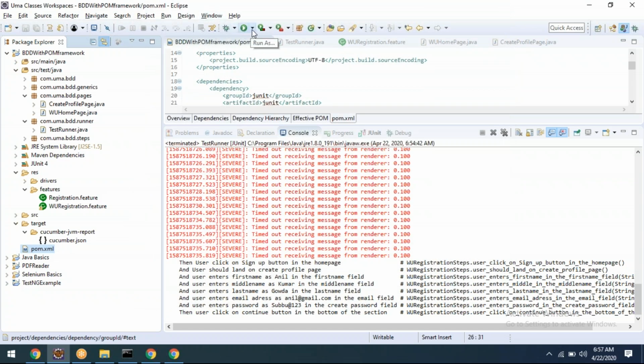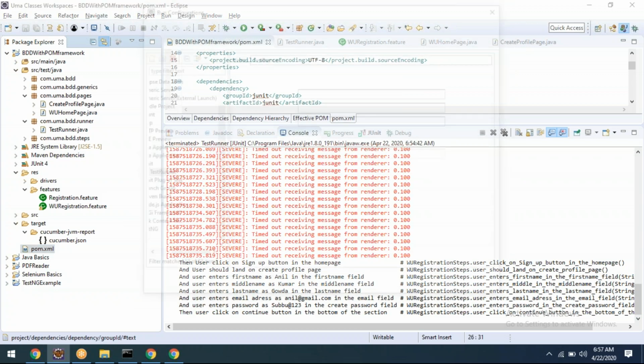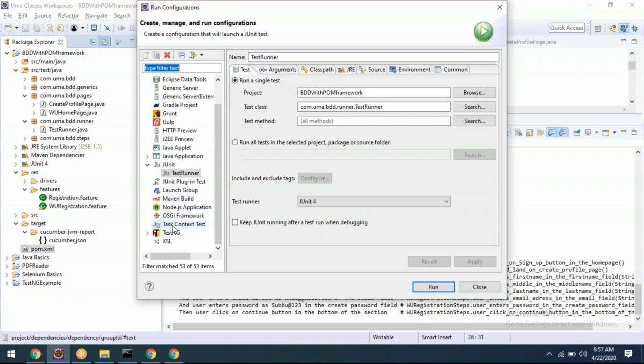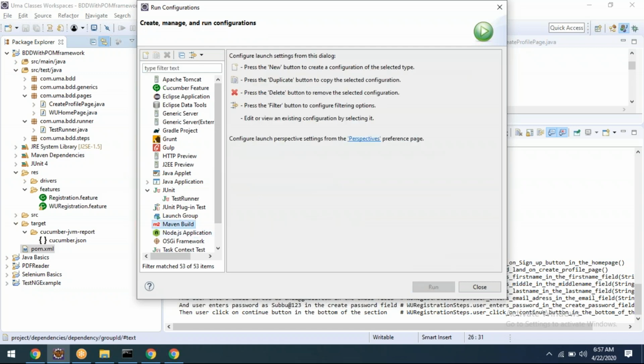Let's say run commands, run configuration, here JUnit or Maven. We have to select Maven build.